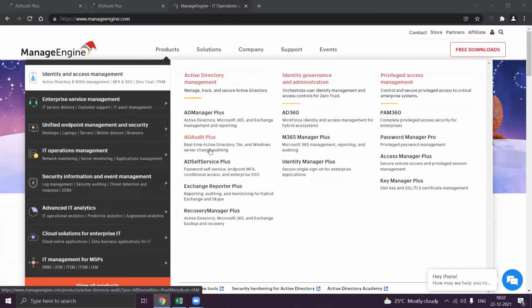Now the whole point is, why do I need a tool like this? I can see the participant list over here. Half of you are existing customers and most of you are new customers, meaning potential leads for us. You might be using PowerShell all this while to collect the data, with no third-party solution at all, or you might be using a third-party solution and you just want to look into what ADAudit Plus has to offer. So what we're going to see today is how ADAudit Plus is going to help you once you have deployed the solution in your domain. How is it going to ease your life?